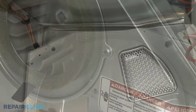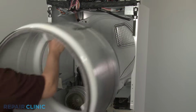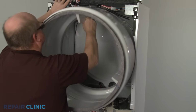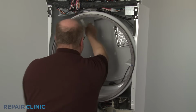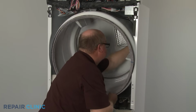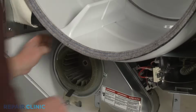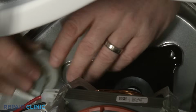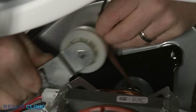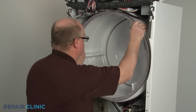To reinstall the drum, first support the belt on the rear bulkhead. With the indentation near the rear, reinstall the drum by aligning the rear rim on the rollers. Then align the belt in the indentation. Loop the belt around the idler pulley and motor pulley in a zigzag formation. Rotate the drum to help align the belt.